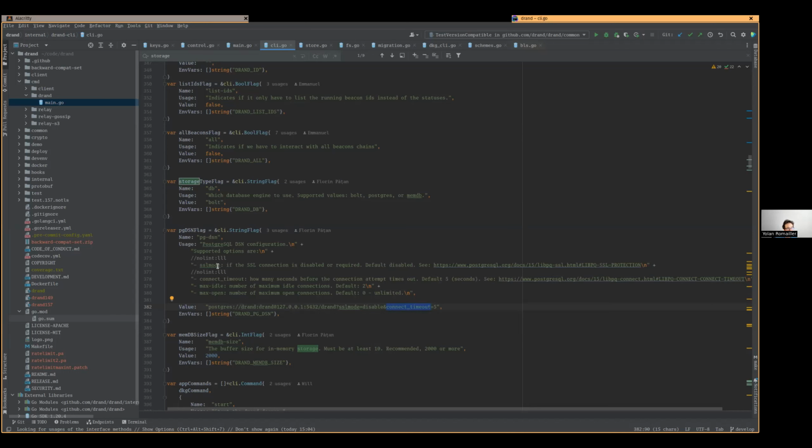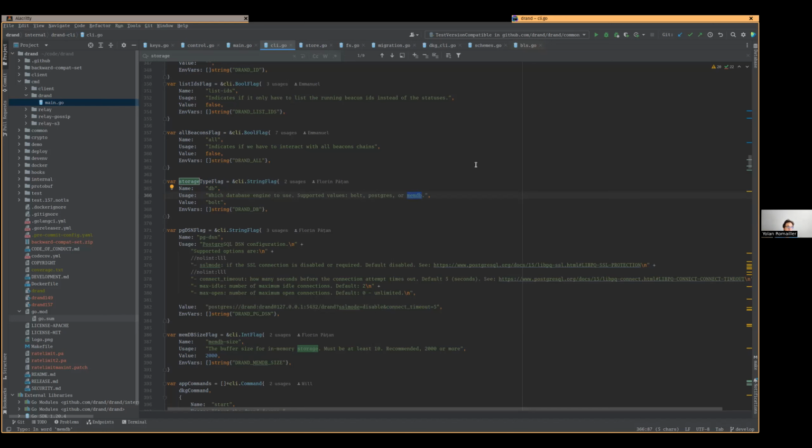The other interesting thing we have is the memdb option. So memdb stands for in-memory database, and it basically means drand is not going to store any values locally on your machine. It's going to connect to the other nodes in its group file, fetch the latest beacon from them, and it will bootstrap from that latest beacon after having verified the group using the group public key, the signature of the beacon, because then it knows it's a legit beacon from the group, and it can bootstrap from there and operate as if it had a local database.